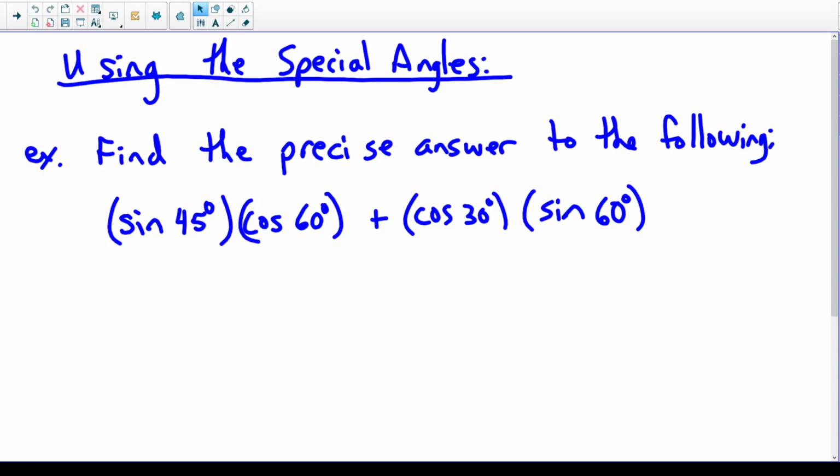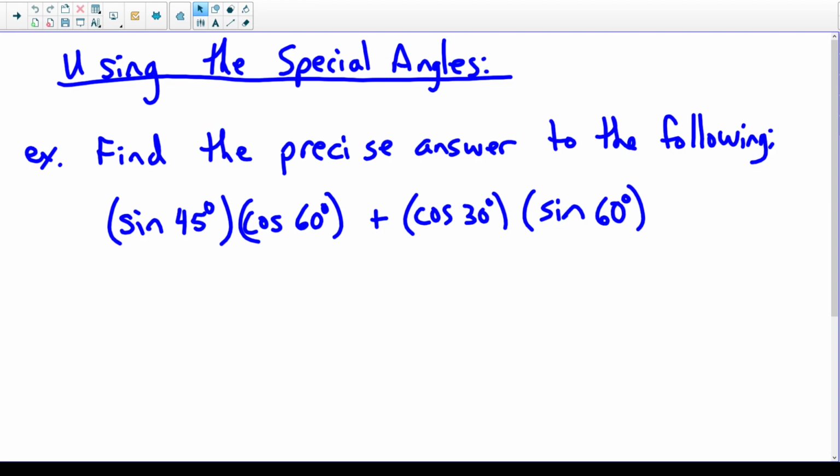All right, so I'm going to start the lesson today by showing you an example of where the special angles and their precise ratios could be used. I actually don't remember if this question is going to come up in the next section of the unit or not. It might, but I know for sure you'll encounter it in grade 12. So this will be good foreshadowing for that kind of information.